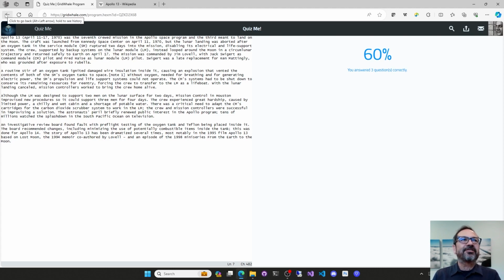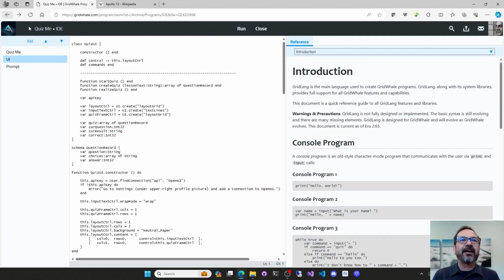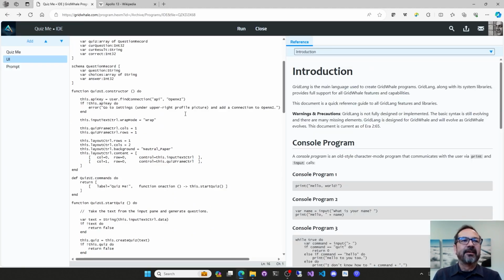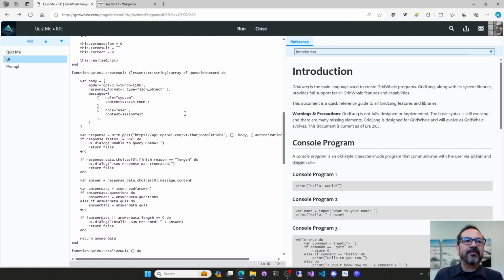Now let me show you how this actually works. As you can expect, there's a little bit of code, but let me show you this piece first. This is the one that creates the quiz. This is the little piece of code that connects to OpenAI and gets back some results.